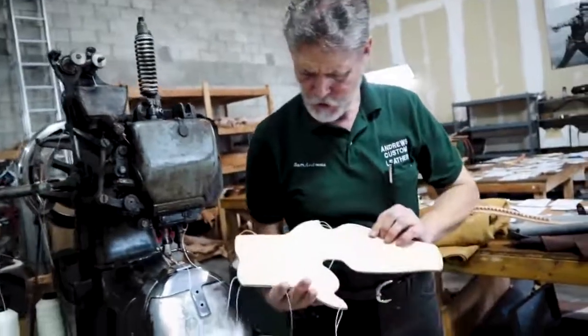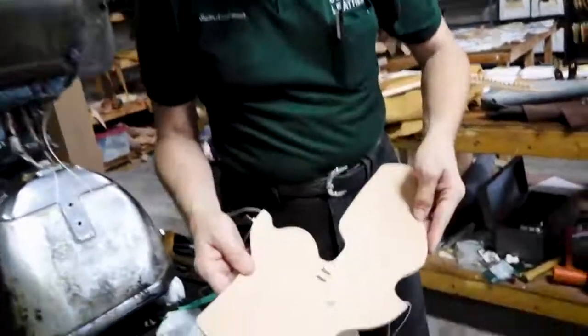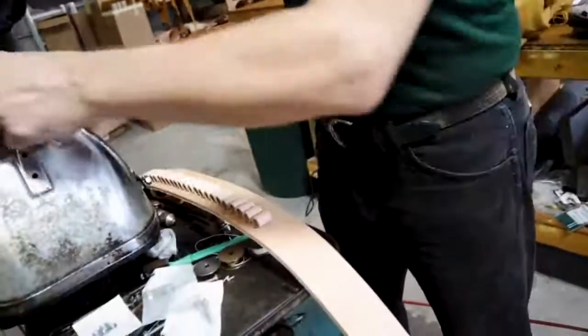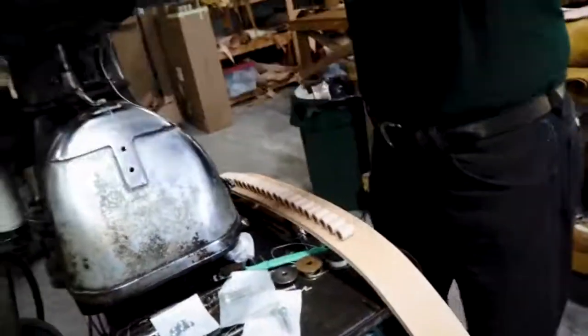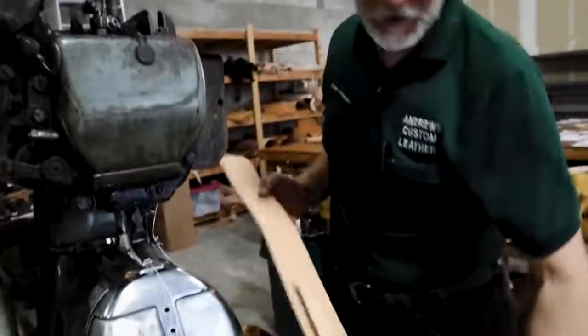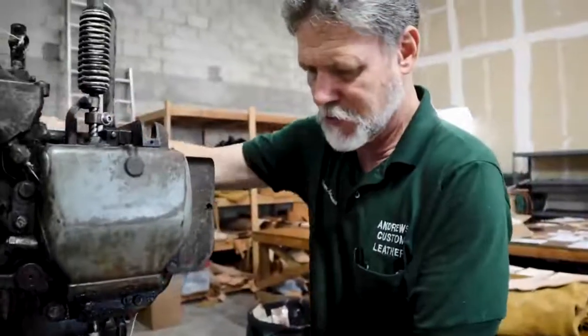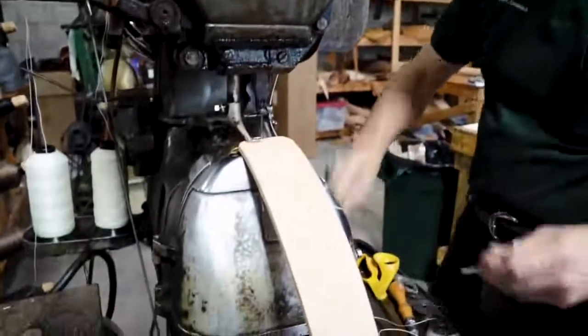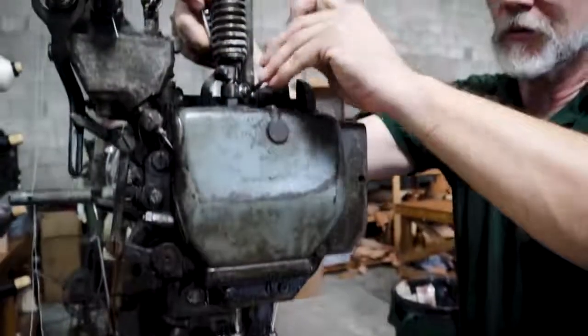Beautiful job of stitching lately. Next, we give the belt the same treatment. As the belt is thicker, I'm going to adjust presser foot height so it's not too tight where it holds it.